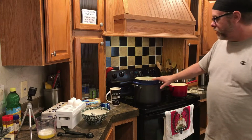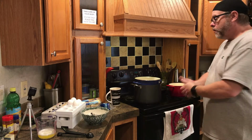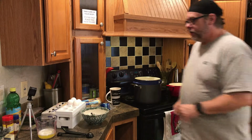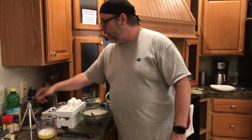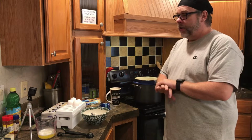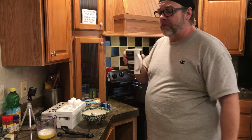And I got a double boiler right here. This is like my little makeshift one, but this is how I do it. And we're going to make the Hollandaise sauce. Of course, you can use cheese sauce, whatever you want, but we're going to make Hollandaise sauce from scratch. We got our English muffins, our eggs, our unsalted butter, Canadian bacon, parsley, and our spices. And of course, you cannot start unless you have some coffee. You don't have some coffee, just go back to bed.